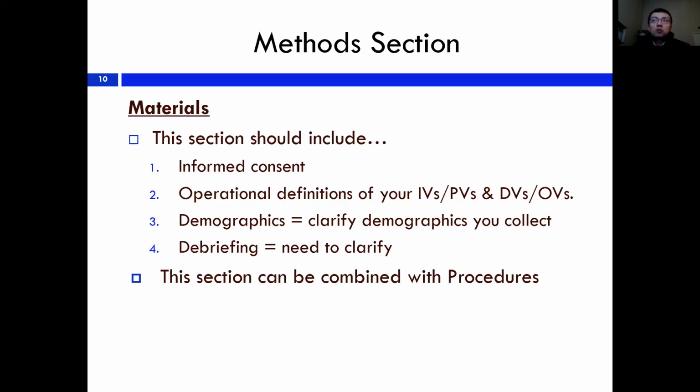Let's say if you're using deception in the first place, in the consent form you probably should say participants signed the consent form, and you asked them to do this task, which would be very boring. But in the debriefing section, you probably want to tell participants, oh, sorry, we lied to you. This is something about other stuff. So you have to fully explain what really happened, what is the true purpose of the experiment or the survey.